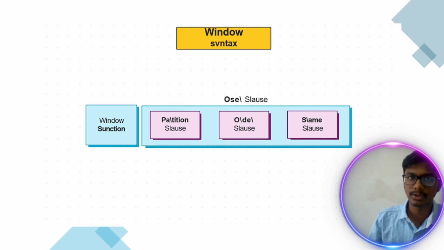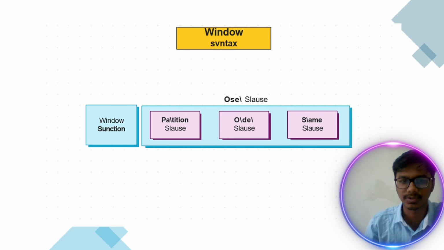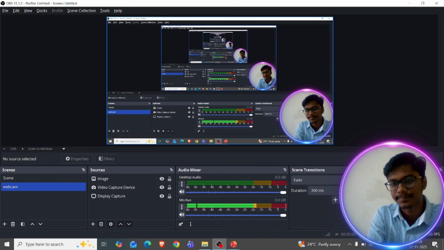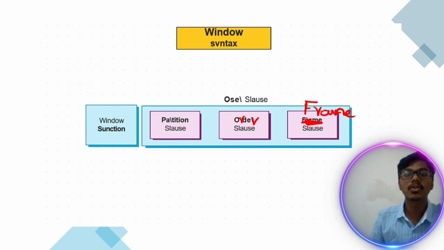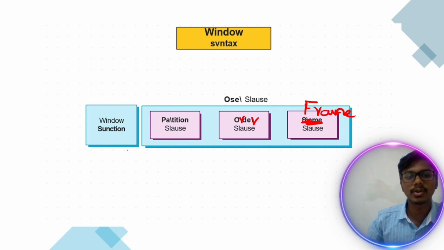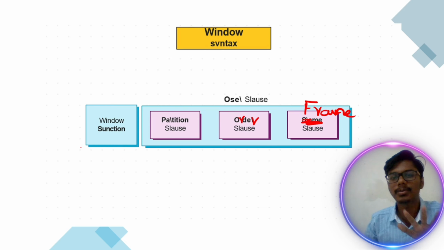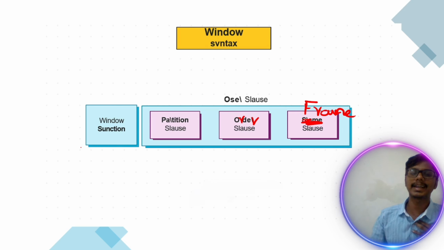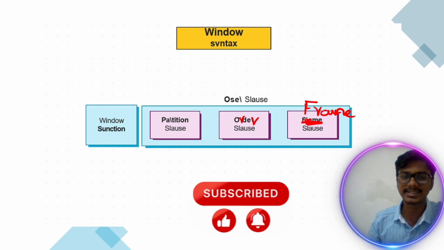Now slowly we are getting into the main agenda, the main hero of this video, that's the Window function. Yes guys, now let's dive into the syntax of the Window functions. I categorize the Window syntax into categories; in the second category, we have three more categories that we are going to discuss. So don't worry about the Window function. It is an advanced function, and I will take care of it, guys. So now let's dive into it.